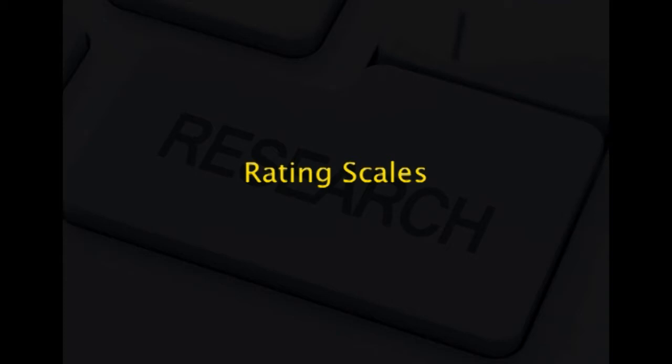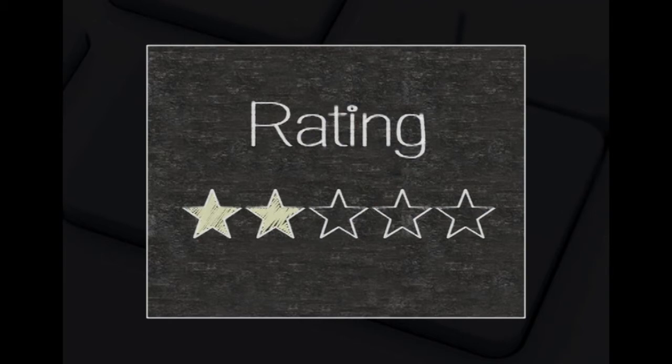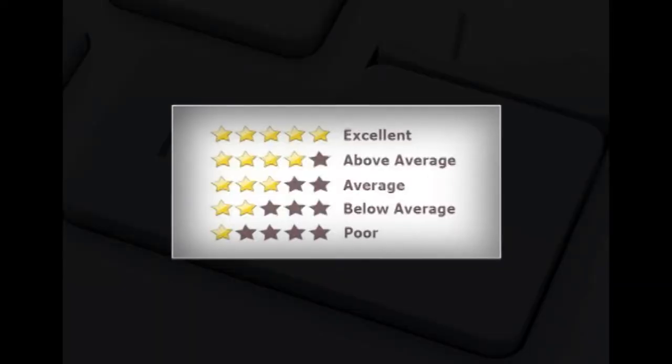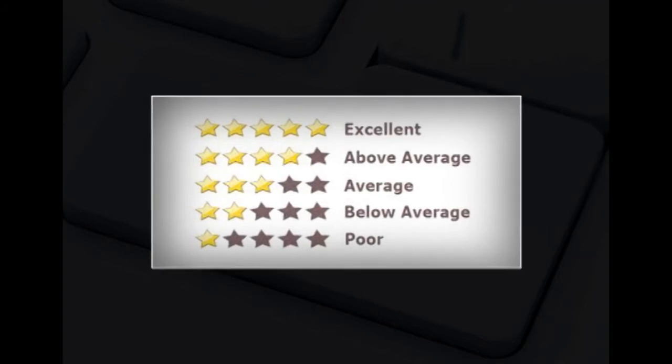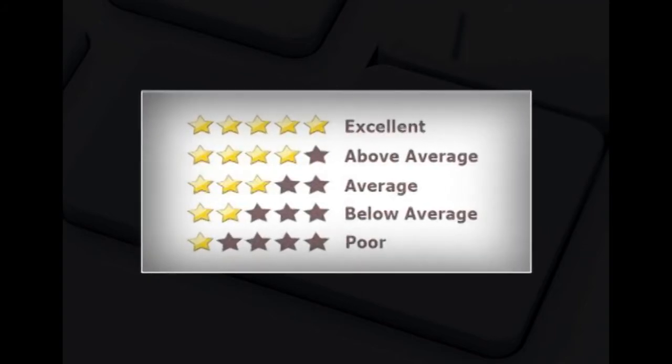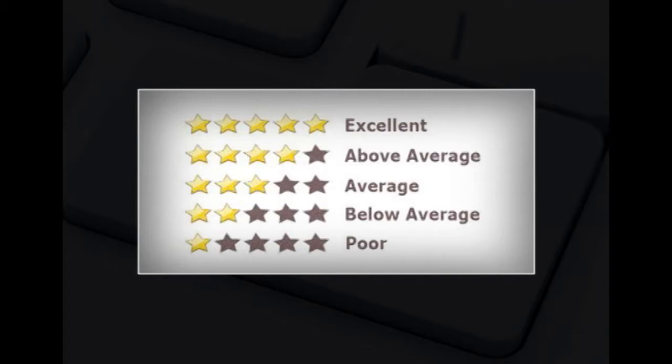Rating scales. This method requires establishment of standards for effective copy and numerical weights for various standards. Ads are then rated in accordance with scale values and a numerical score is obtained. The advantage is it provides a list against which to check an ad and helps to single out the elements that are good or bad. Different judges give different ratings, which is the disadvantage of this method.